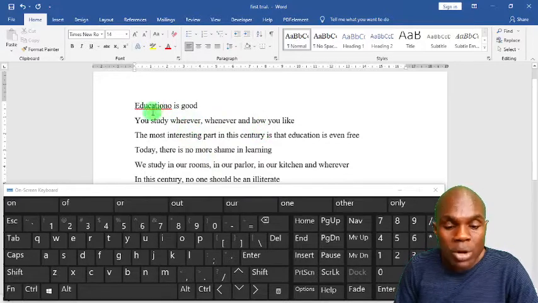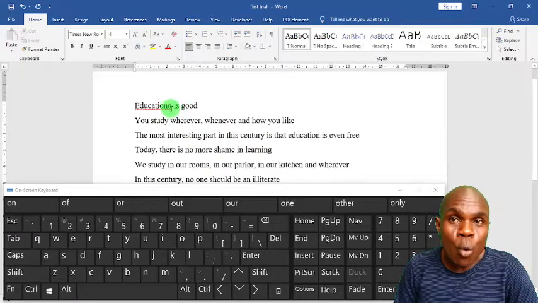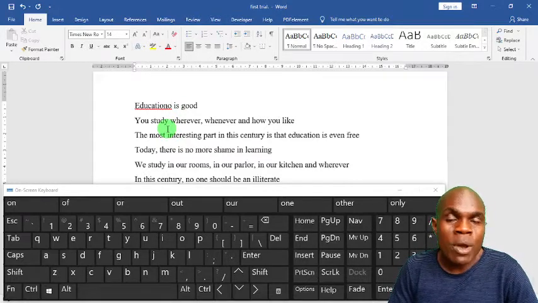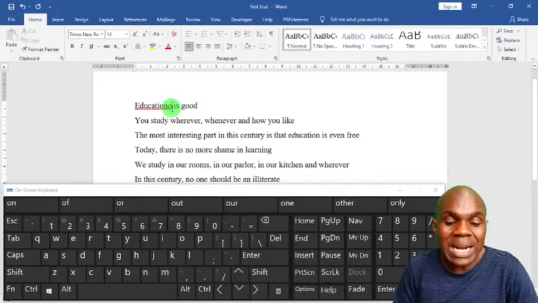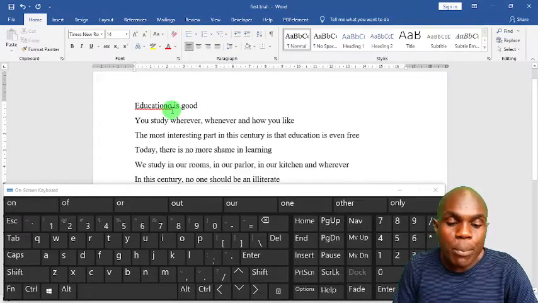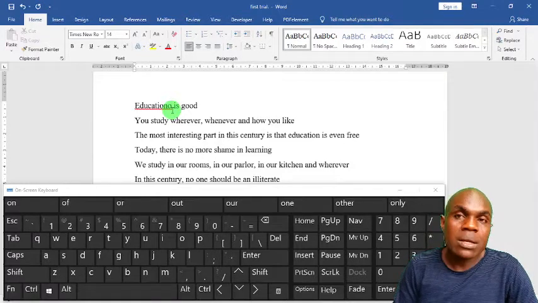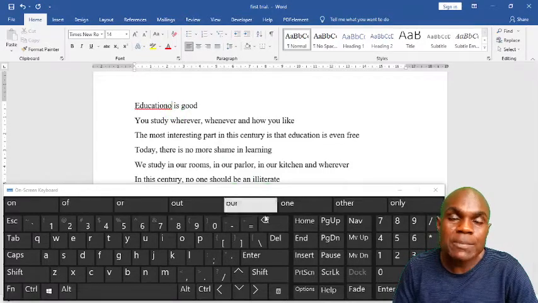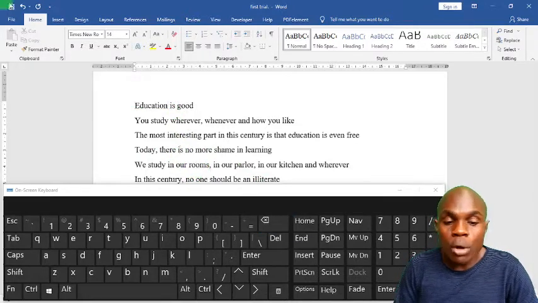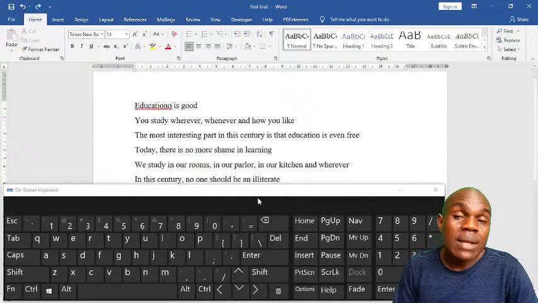When I insert O there, I see that there is a foreign O after the word education. To remove this foreign O, I will need to click my mouse pointer to take the blinking cursor either after the letter O or before the letter O. If I put my blinking cursor after the letter O, then I'll use the backspace key on my keyboard to remove the letter O. Alternatively, I can use the delete key.